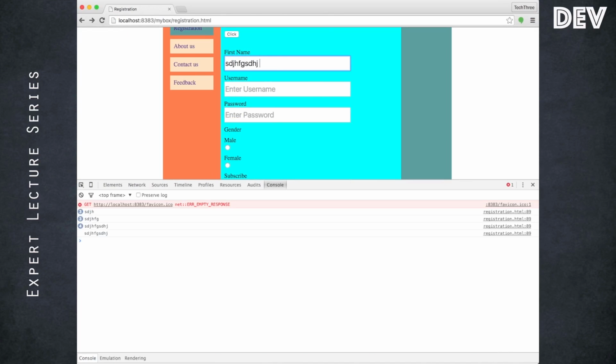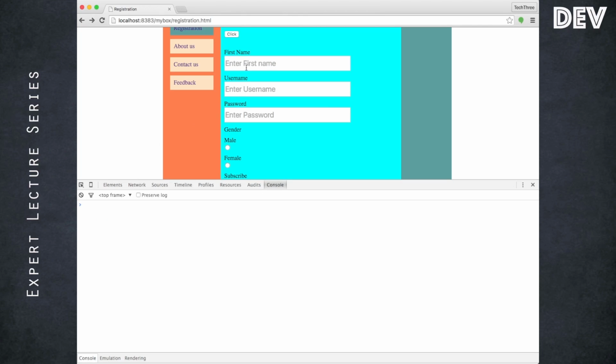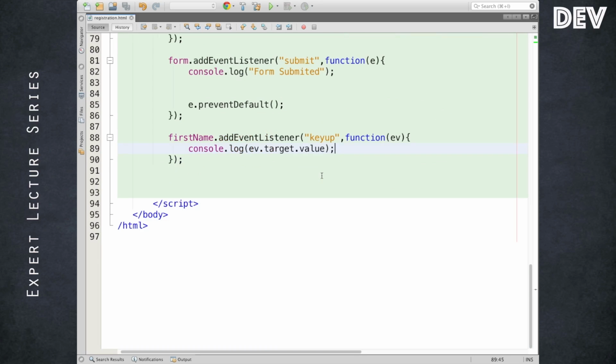So let me see as I start typing. Okay, 2 minutes. If you notice that as I start typing, once I clear it, keydown happens. Now I release the key, the value would be present. So we attached an event listener for the input text field, so that as soon as the DOM is entirely loaded, the event listener takes control.